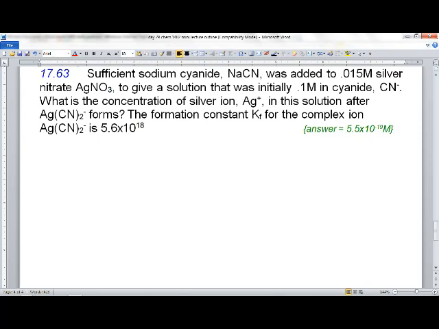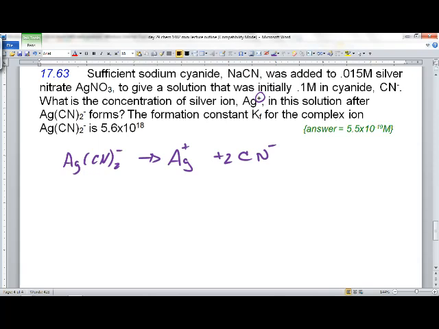You know, do ICE on a 1 over Kf reaction, and let it guide you what you need to do. So let's do that then. Do ICE on a 1 over Kf reaction. So our complex ion has to be over here. It's got to go to the ligand. And I have how many cyanides? 2 of them. Each cyanide is a negative. And they told us silver's a plus, but you can figure it out too.